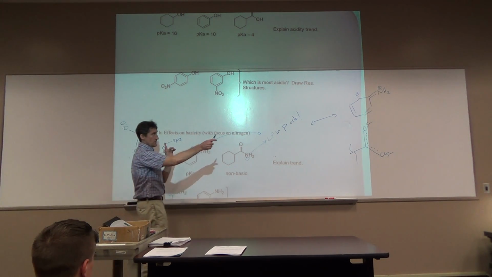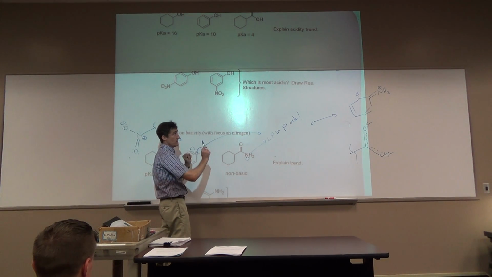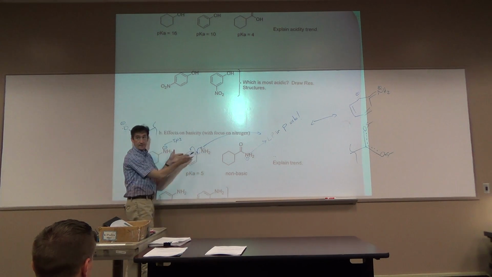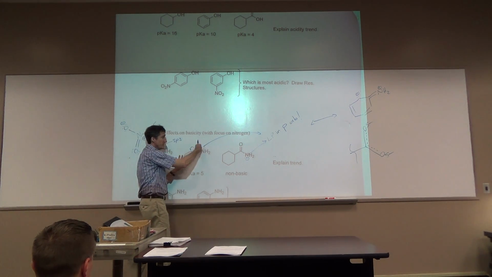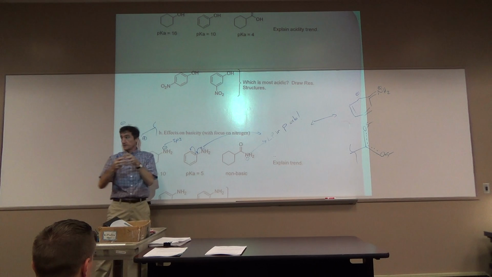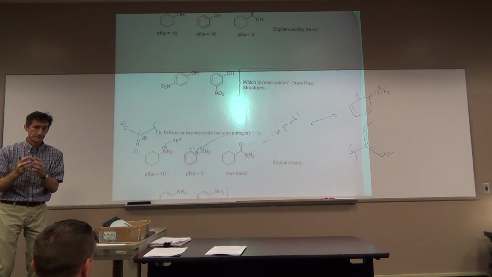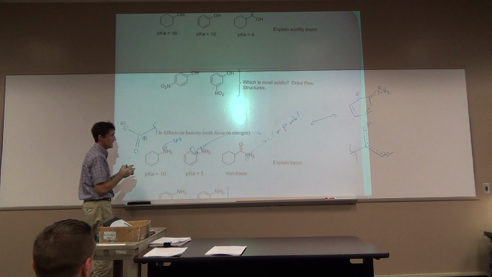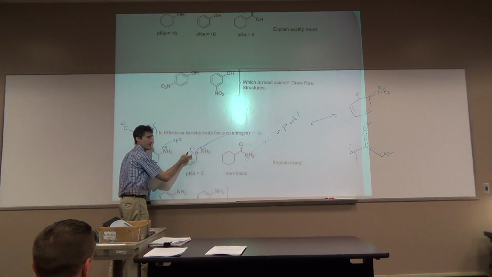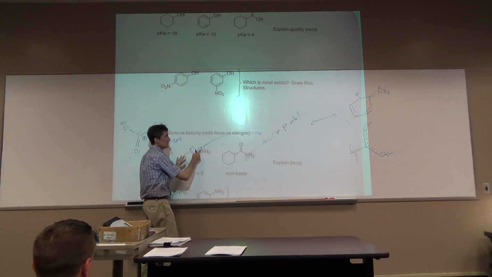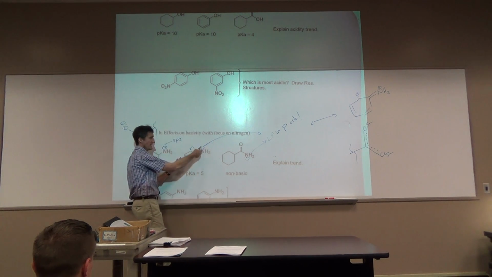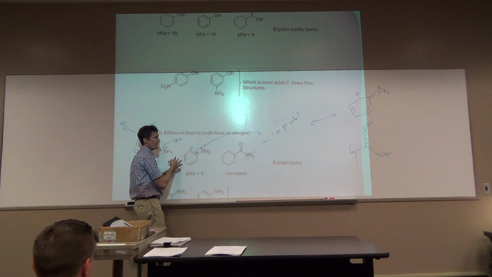That is, what I just said, it looks more like what? It looks more like this. That is, the electrons are more there on the nitrogen instead of spread out. And if they're more on the nitrogen, it can act as a base. Now, it is spread out some. Okay, so the reason we did, 2 weeks ago, I would have accepted, hey, non-basic. It's got a little bit of basicity because it's not spread out a lot.